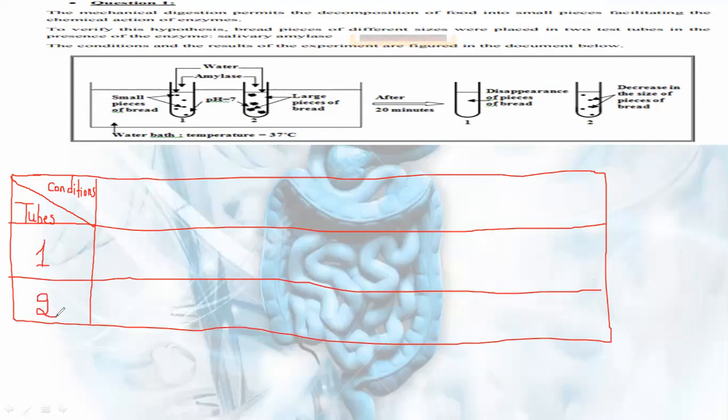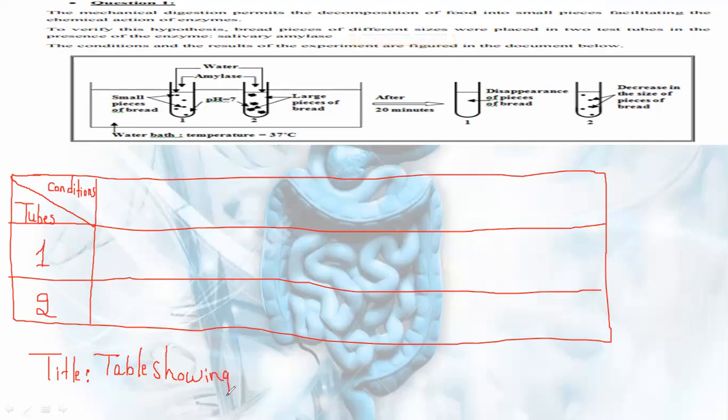Before I fill the table with anything, we have to do something. Let's give the title of the table before you fill it, because when you fill it, mostly you will forget to put the title. So put the title before you forget. Table showing, yes Maya? This is your answer: showing the variation.